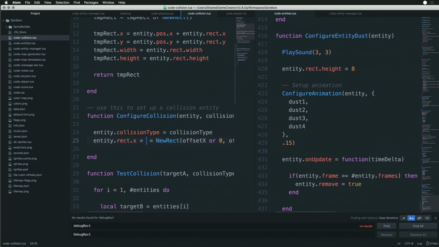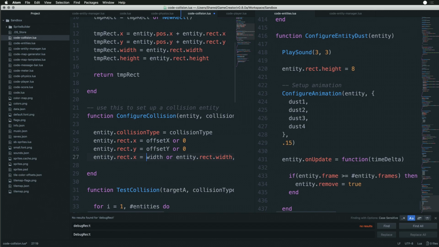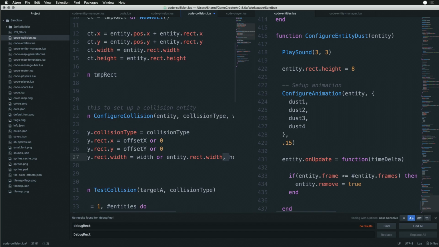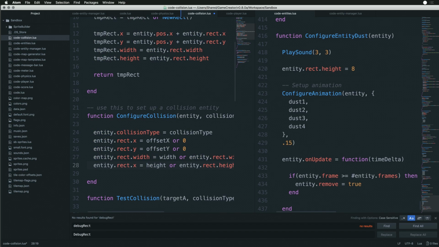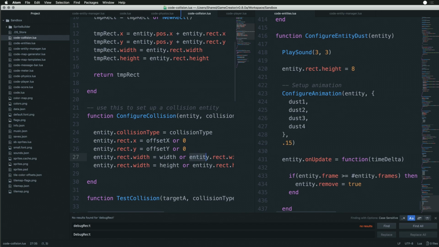Let's do this. Rect x equals offset x. Y. So basically, when you go to configure the collision, it'll automatically update the rect, and in fact, what we would probably just do is this.